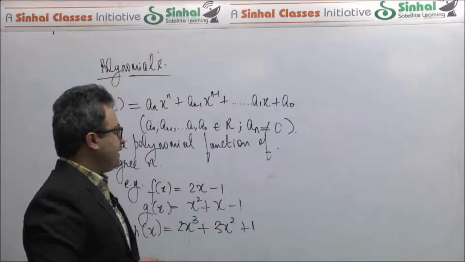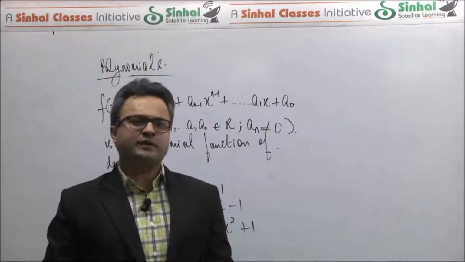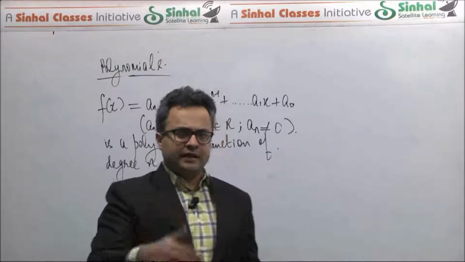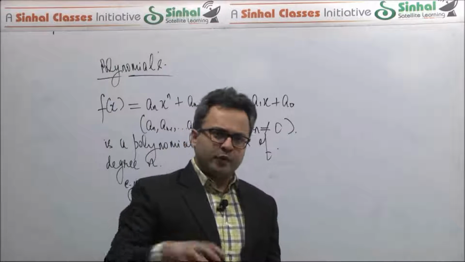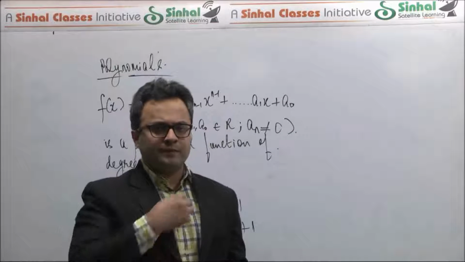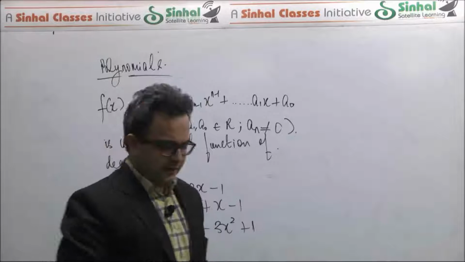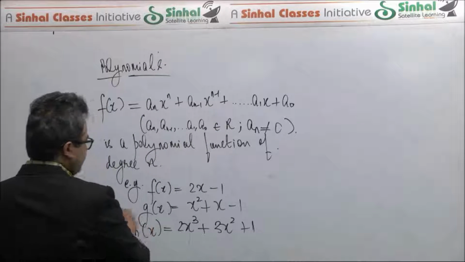Now, two very key concepts which are associated with polynomials are something known as the remainder theorem and something known as the factor theorem. The remainder theorem being a more general result, a special case of which happens to be the factor theorem. But before we go into the remainder theorem and the factor theorem, it is important to understand the idea of polynomial division, right? So let's just look at that.